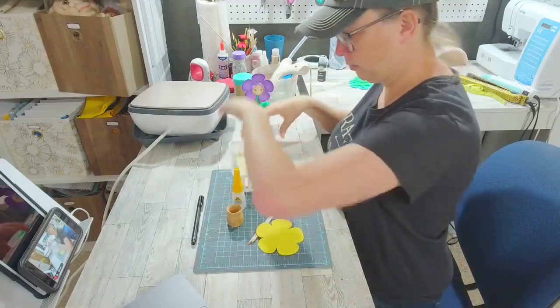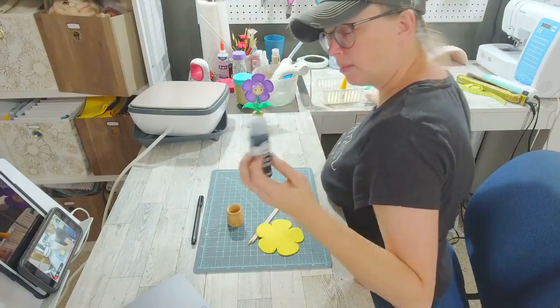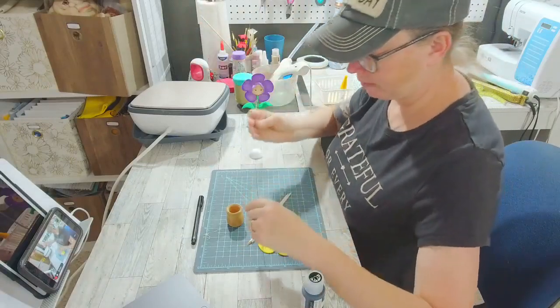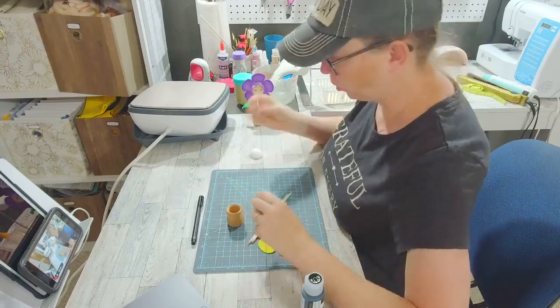Let's get that really quick out of the way. And you're also going to need some craft paint, some black craft paint for your eyes. And then you want to also have some kind of wire. This is just that stiff floral wire.